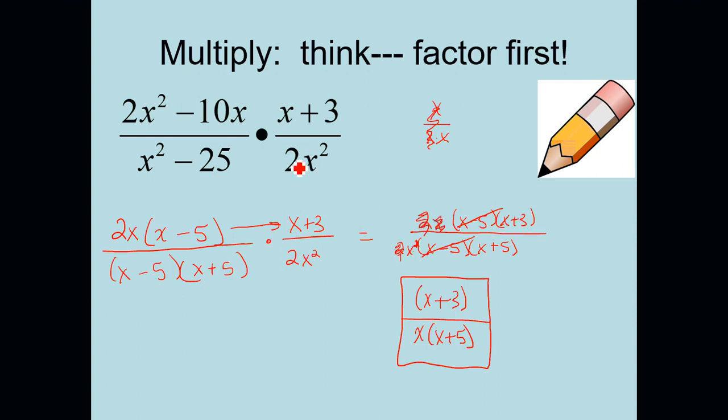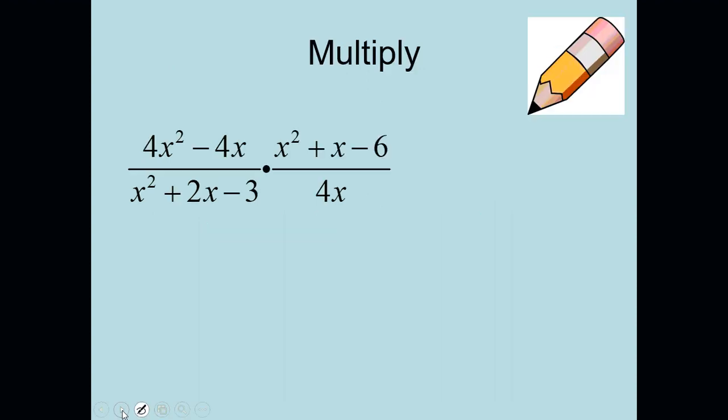I've simply factored and looked for things that would cancel, just like we've been doing before. Okay, so let's take a look at another one like that. What if this says multiply? Hint: don't actually multiply, right? Factor things out to look for things that cancel. So what would I divide out of both of these terms here?